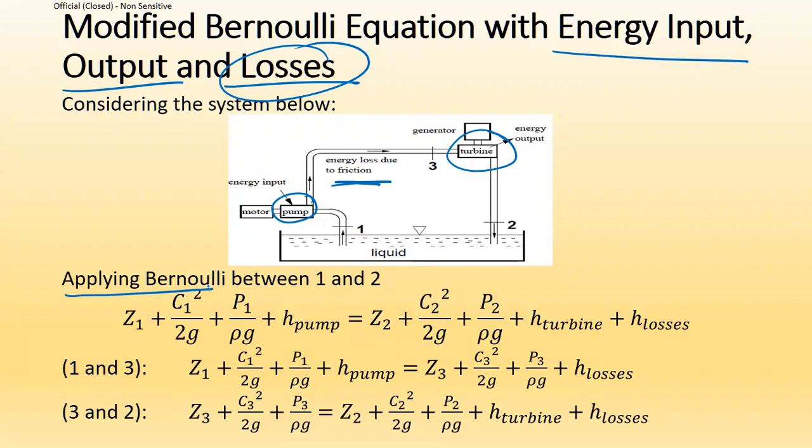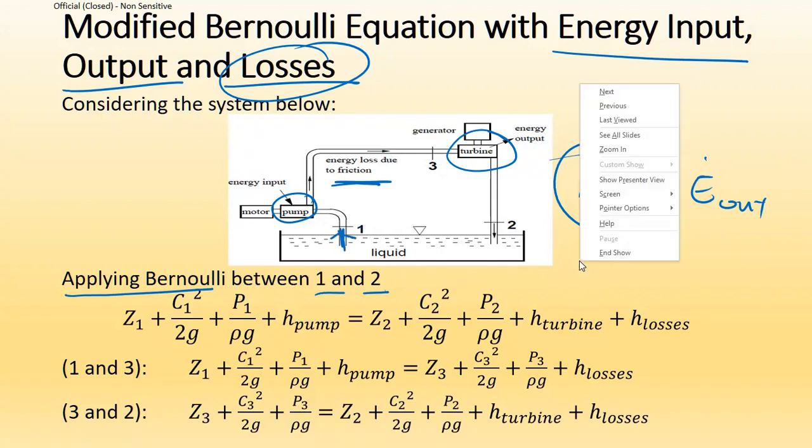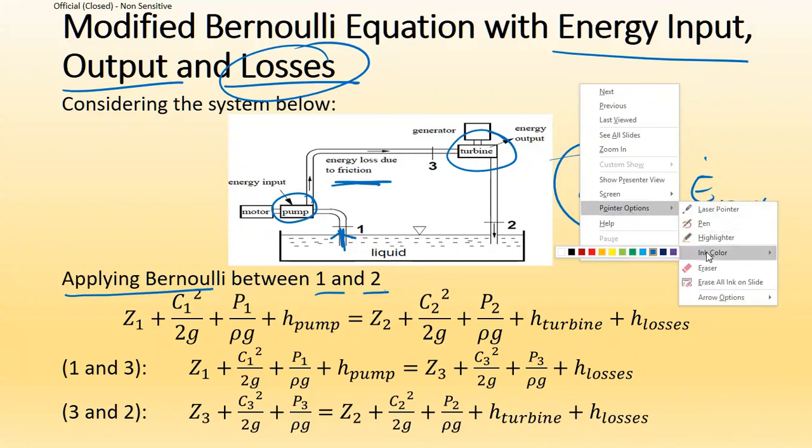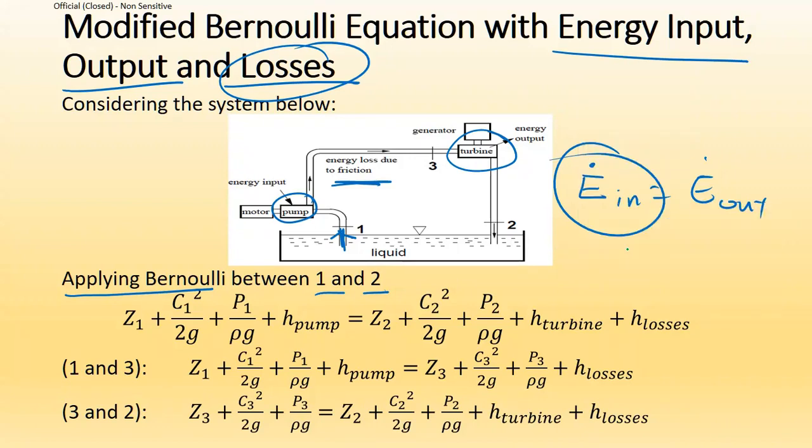So what we are going to do here is still apply the Bernoulli equation between 1 and 2. Remember, when we apply the energy in the Bernoulli equation, it is based on the fact that energy in equals energy out. So whatever is on the left hand side must be the input. From 1 to 2, going in from 1 will be the fluid energy. Whatever goes in at 1 is the energy brought in by the fluid. The energy brought in by the fluid is of 3 types: potential head, kinetic head, and pressure head.